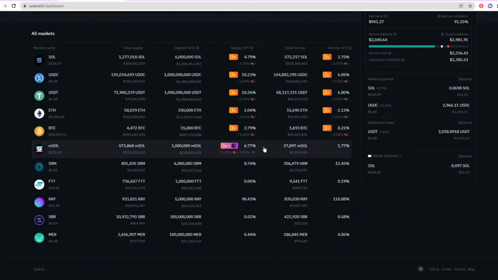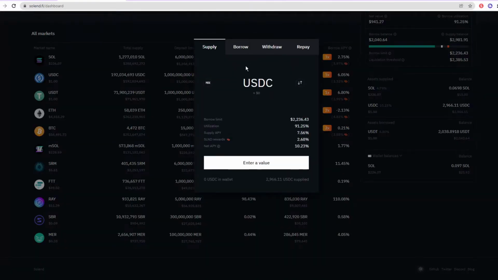Okay, the interest fluctuates. So let's say I borrow 100 USDC at an APY of 9.37%. It's not going to stay 9.37% forever. It will fluctuate depending on the supply and demand. So my interest is not locked at 9.37. Currently I'm paying 9.37. Later on, if it becomes 10%, I will be paying 10%. So just take note, interest fluctuates.